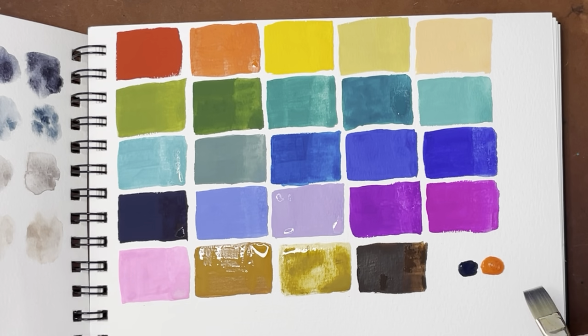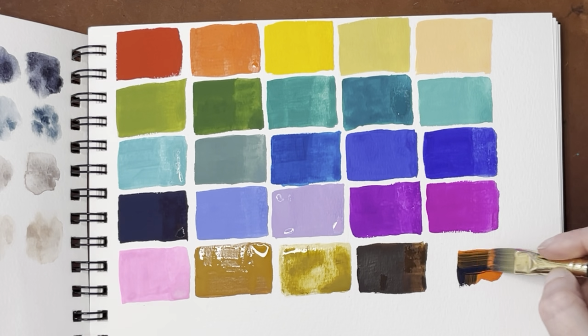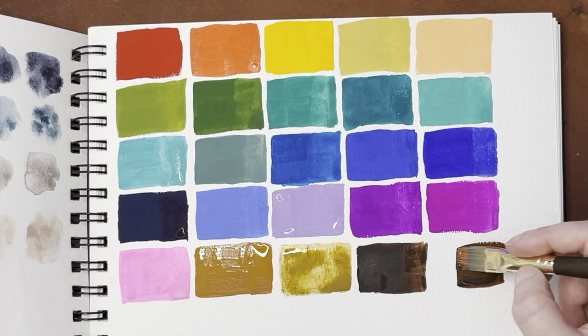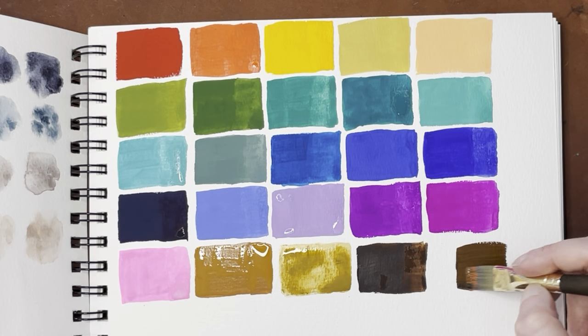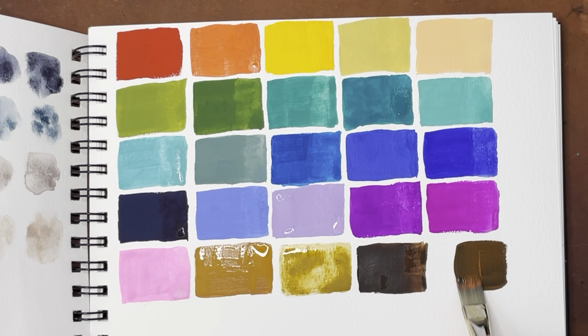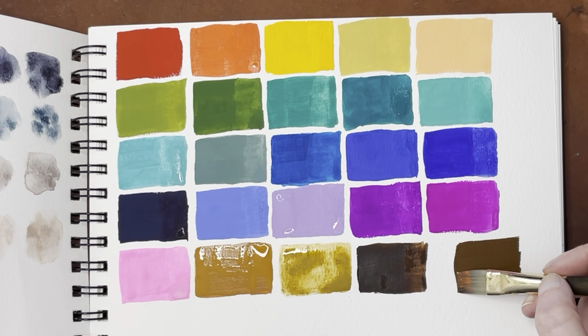Usually, with watercolor, I would expect to get a neutralized color with these two. Yeah, that's kind of what we're getting. We're getting like a brown, which is very different from the other browns here. And then you can always tweak it with more of one color or another.